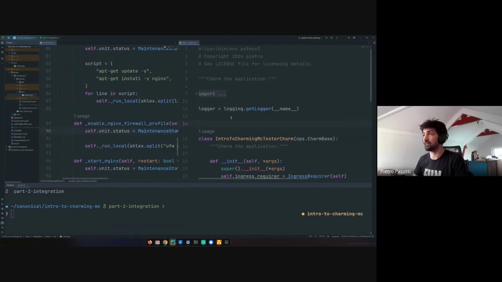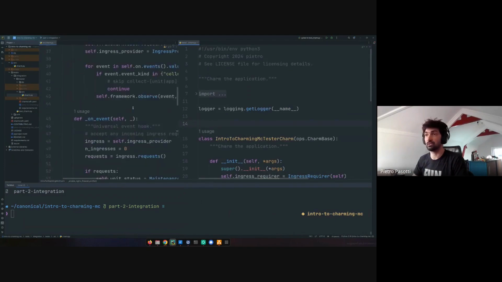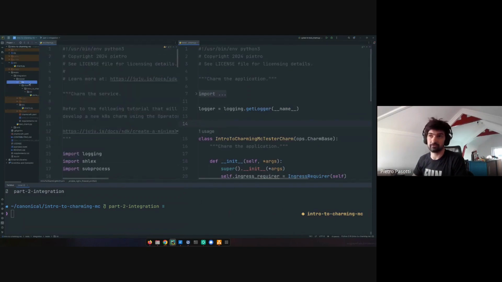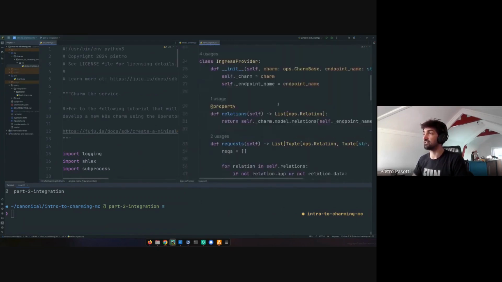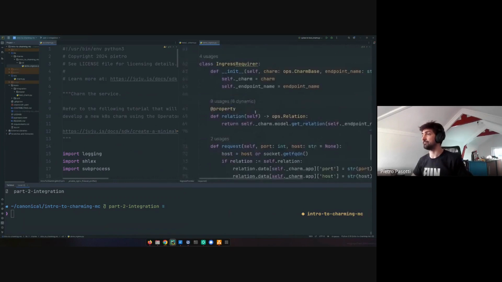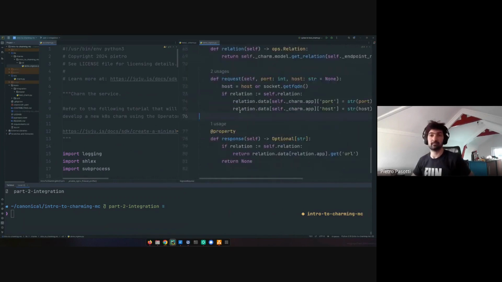In our case, we have also written yesterday a very simple library called demo ingress, and the design of this library is in fact also very bare bone.